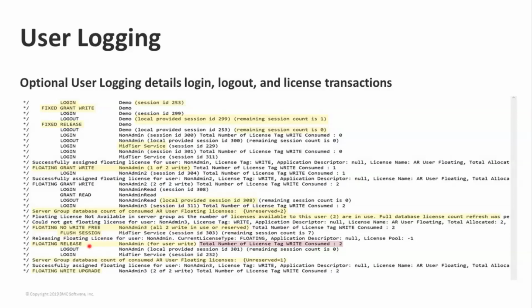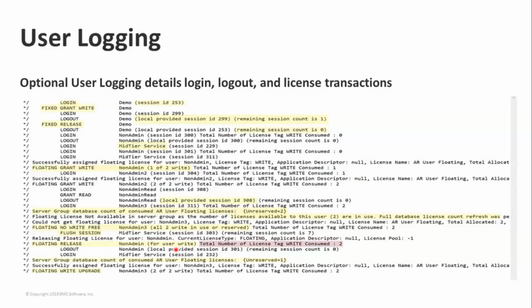When licenses are released, for example, this floating release will be logged, and it will say that it's for a user right license or an application license. And I should have mentioned this earlier. The things we're going to go through in this presentation are mostly centric to the AR platform licenses, because the application license management in the AR system is the same. The accounting is the same for application licenses and the AR user right licenses. So in terms of this presentation, I'm just focusing on the user licenses.